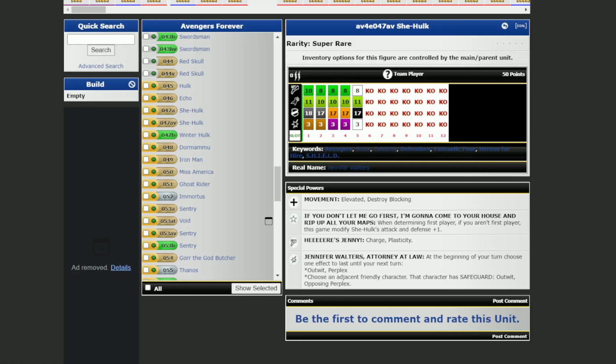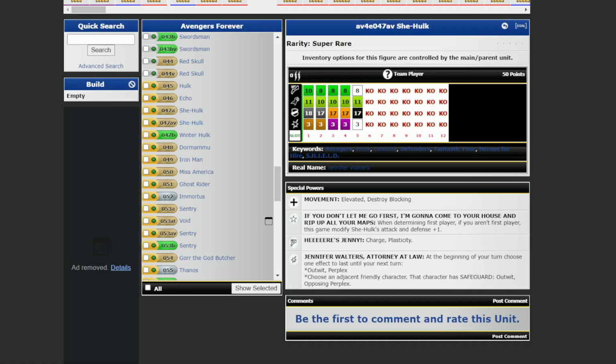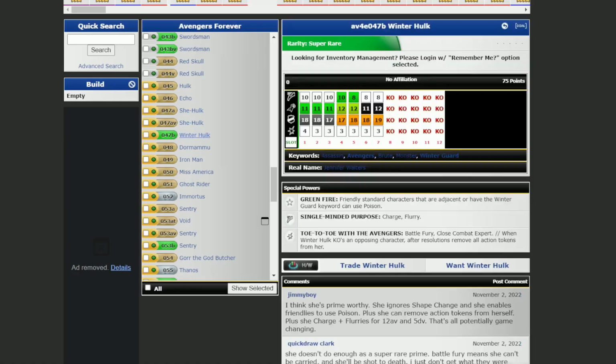We've got the Charge, Plasticity at the back end. We don't really have this ability, but we've got this, I'm not sure. We got the Movement Elevated and Destroy Blocking Terrain. I'm not sure which one I like more. This one has all the cool abilities, but this one I like the point value more and is a little more lame. So I think you kind of have to run this up 100 point line.